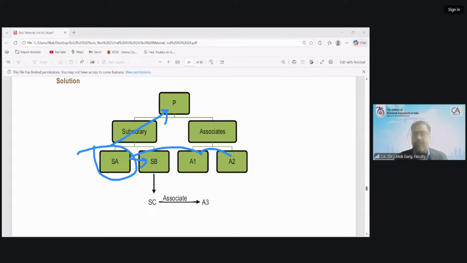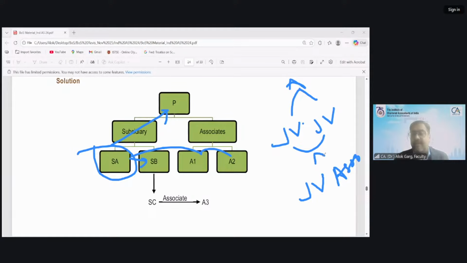You remember we told that if two entities are JVs of the same entity, this is also a JV, this is also a JV, two different entities. They are JVs of the same entity, right? For example, entity A. So these two entities will become related parties. Similarly, if one entity is a JV of an entity and the other one is an associate of the same entity, right?